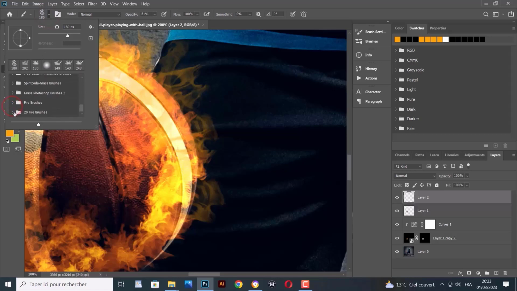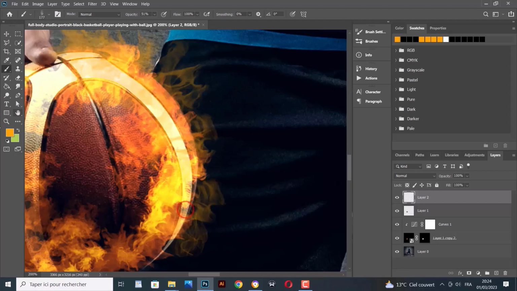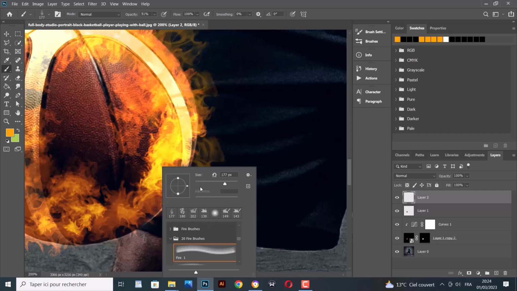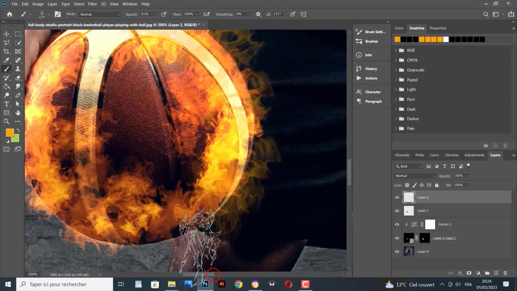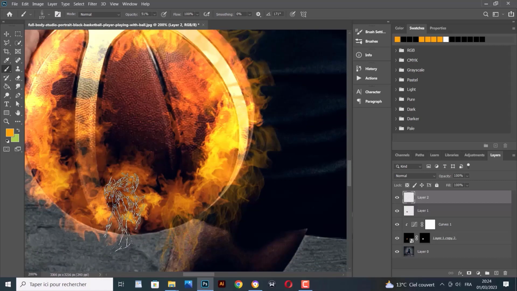We come back to the brushes. We always try to change the brush to make the fire effects look more realistic, because if we work with just one brush or two brushes with the same orientation, we will make the effects look fake, and anyone can tell that this fire effect is fake.